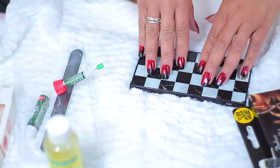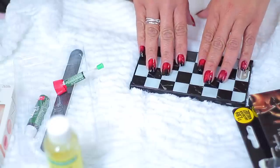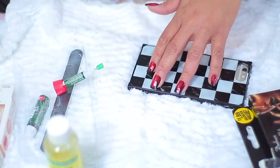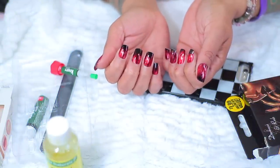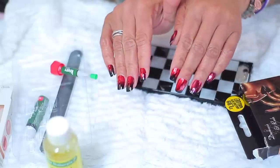Hey, it's decent, especially if you're not like a pro at it. They're pretty decent. I mean, I do prefer the Kiss brand. The Kiss brand is a lot better and they have so many different styles. Check Amazon. They have a lot of nails and you won't have to leave the house. So if you want to do your nails, check Amazon and they do deliver. It may take a minute, but it's worth the wait.